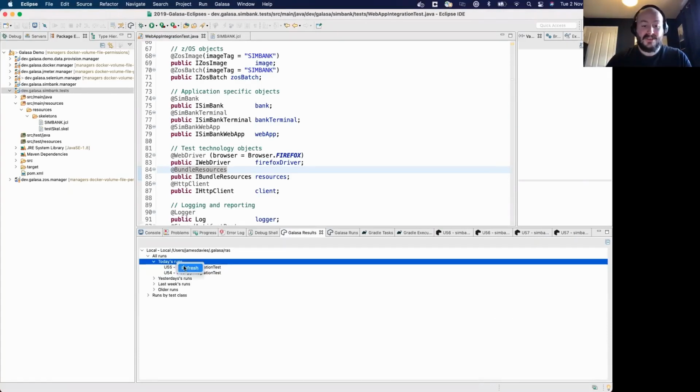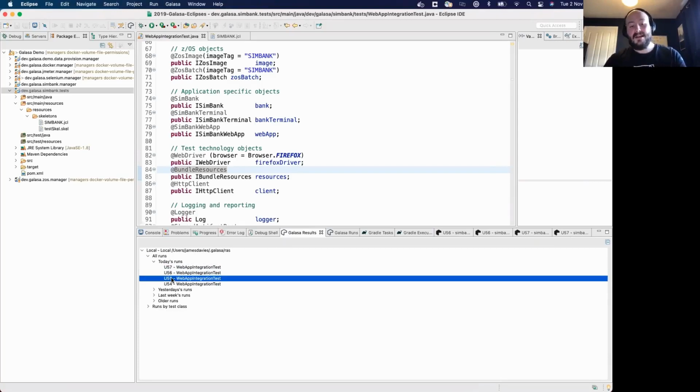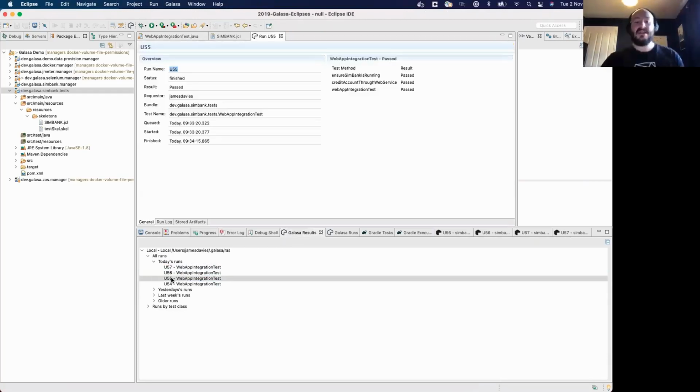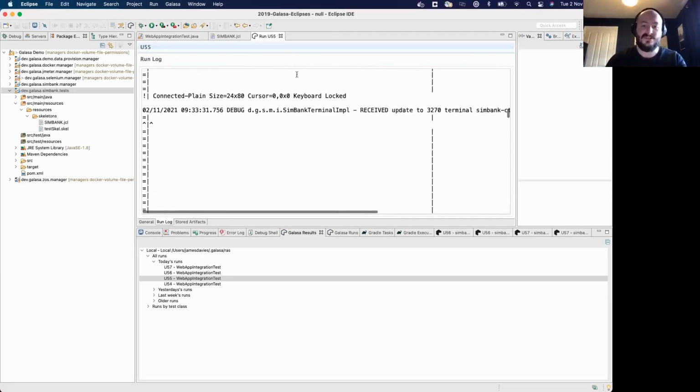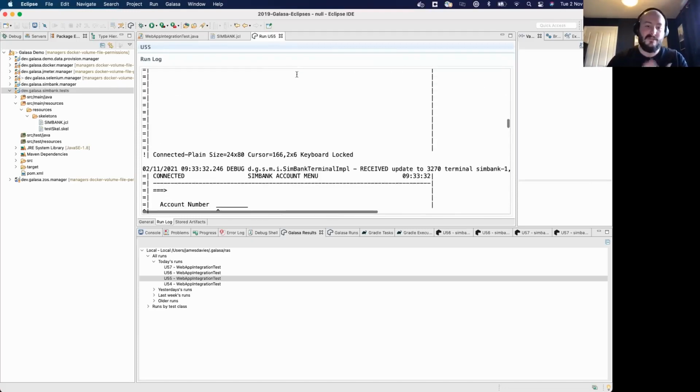But if I just refresh this view to show that we did just run it a couple other times, I am going to open up the past one so we can actually have a look at what went on. We just ran a test, and hopefully it did everything that I did manually. So I have access to the run log, which we could scroll through and have a look at all the screens that we touched, and all the other objects that were provided.